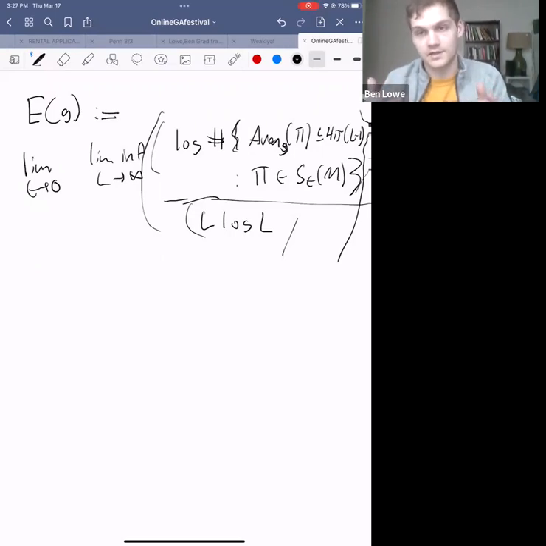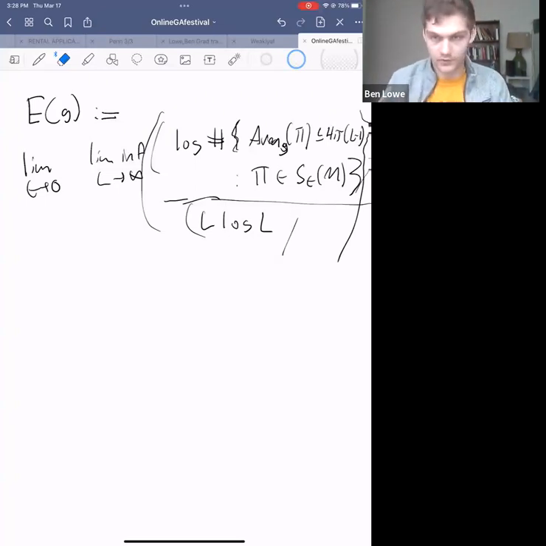There are lots of these surfaces, so that S epsilon of M is nonempty. That's due to Markovic. And we know the coarse rate of growth, which is like L log L, and so we divide by that. Sending epsilon to 0, we're able to get a number out of this. So this is their minimal surface entropy, and there's a similar quantity that you have for counting geodesics that this is defined in analogy to.